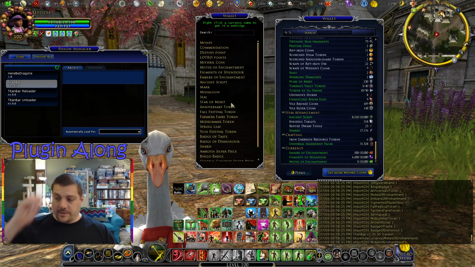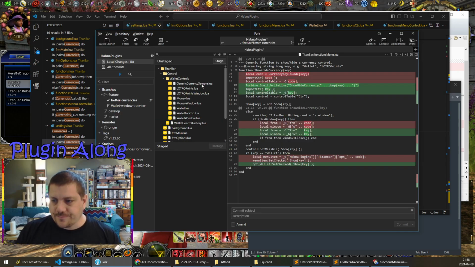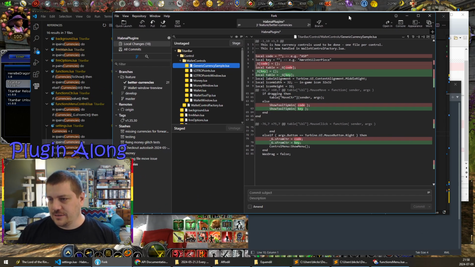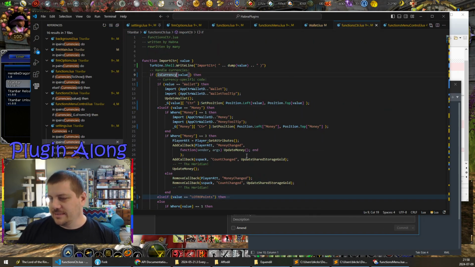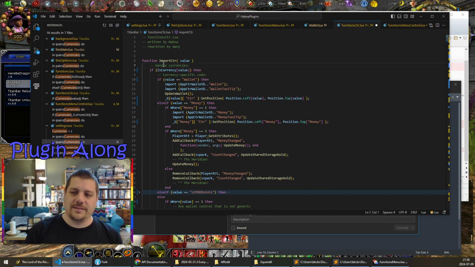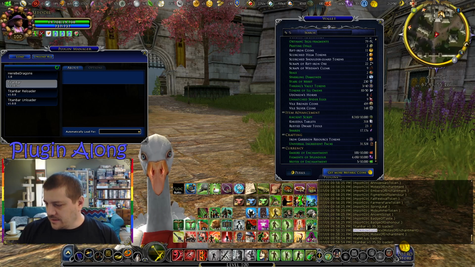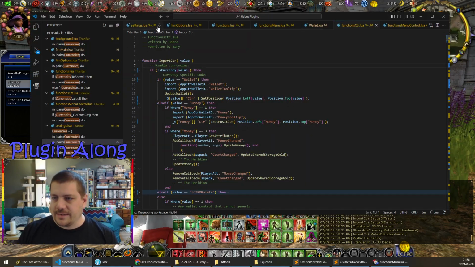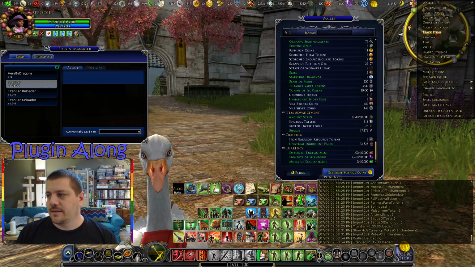Okay, so what we want to do is go through and pull out some of those import statements that crept in there. That'll be easier, I think, in our source control. Holy moly, everything's changed. Maybe it will not be easier in our source control. Okay, so we know import control had one. Let's kill that. That'll be a big one. Okay, there's also the show hide currency. We'll go ahead and grab that while we're in here. That was functions menu, I think. Yep, show hide currency. Great. We're going to kill that as well.